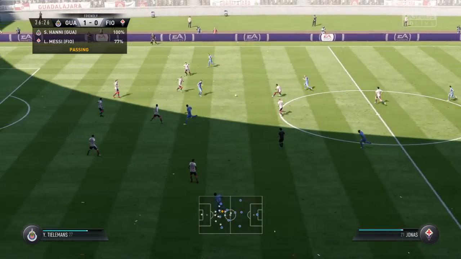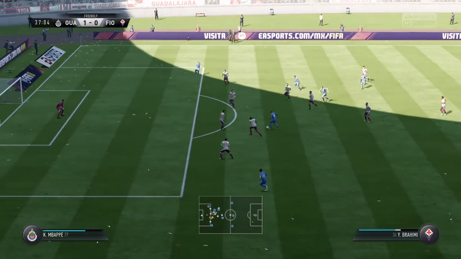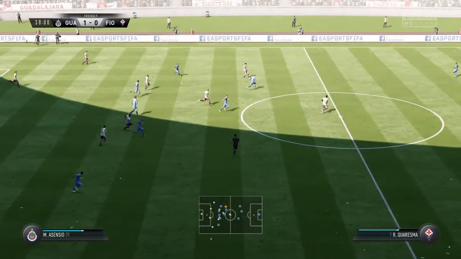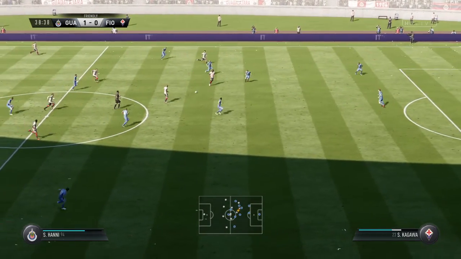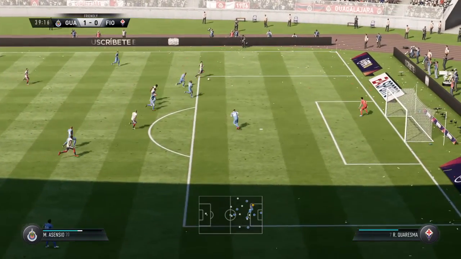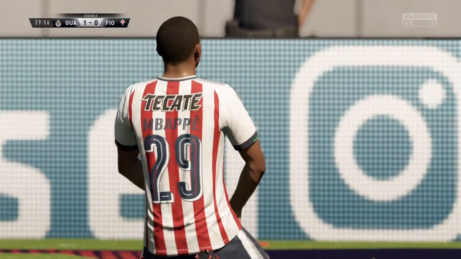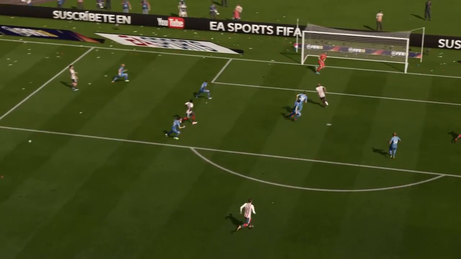Quaresma. On the attack here. A timely challenge. Marco Asensio. He's got it back again from his teammate. Gets his cross in. Oh, they could have increased their advantage then. Yeah, I think that would have been game over. It should have been really from that distance.